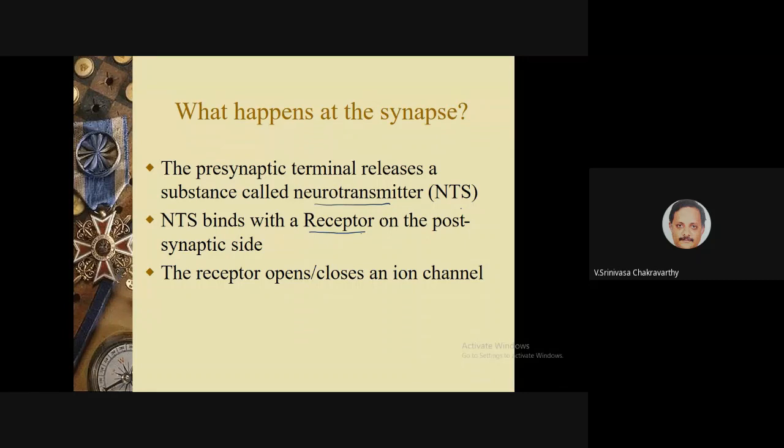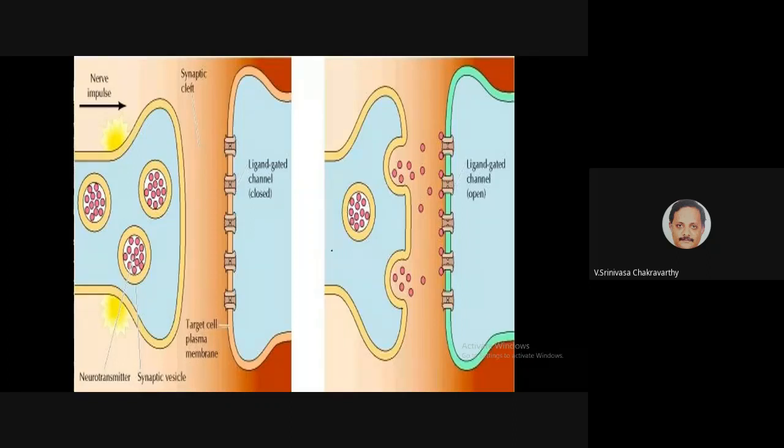The event of binding of a neurotransmitter and a receptor causes either opening or closing of an ion channel, which is a third molecule, right? And the opening or closing of the ion channel then will cause a current to flow, or an ongoing current will be stopped, and that will change the membrane voltage on the postsynaptic side. So you see that this is how you convert a presynaptic voltage signal into a postsynaptic voltage signal.